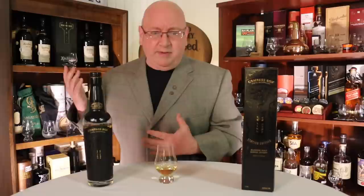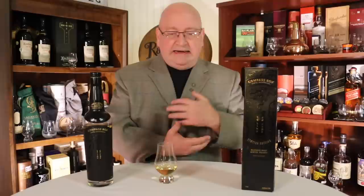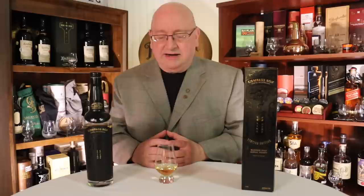How would this rate, if I were doing it blind, against my friends up here, the Ardbeg? I'm probably going to put it along the lines of Uigeadail, not quite Corryvreckan. Another whiskey that might be somewhat comparable in terms of the interlayers of smoke and peat and the fruit character is Octomore. The smokiness of it is different than an Octomore, and yet the way it's layered and the degree of it reminds me of an Octomore, but with a very distinctive Ardbeg character to it. Really, really like this.